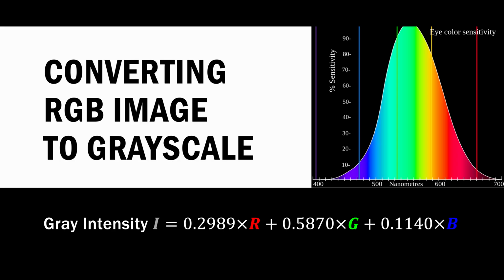By using this weighted combination, the grayscale image generated by MATLAB or any other image processing tool more accurately represents the brightness as perceived by humans. This ensures that features in the image appear natural and consistent with our vision. And in fact, this exact formula is what MATLAB uses inside its built-in RGB to gray function. So when you use that command, you are applying this human perception-based conversion automatically.